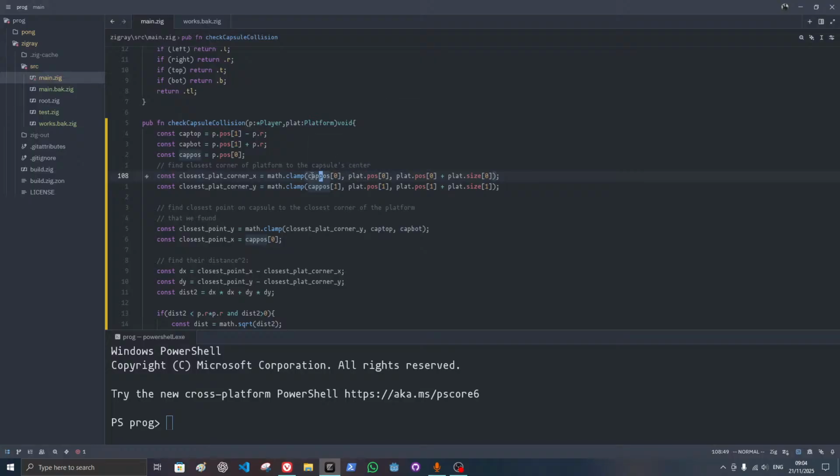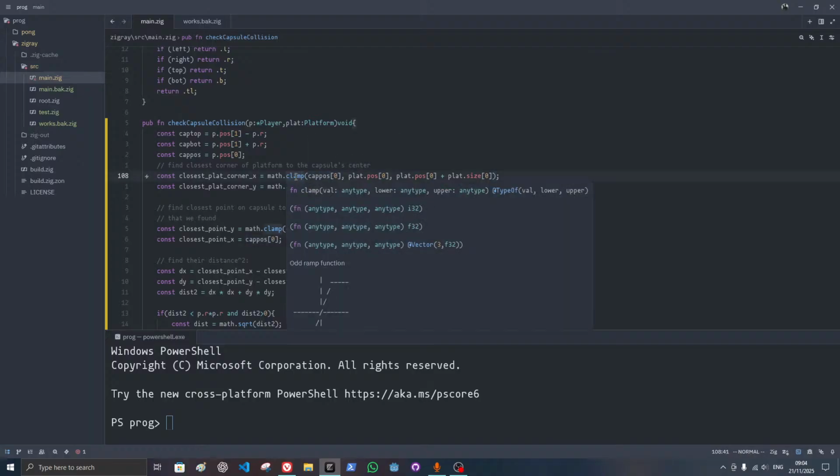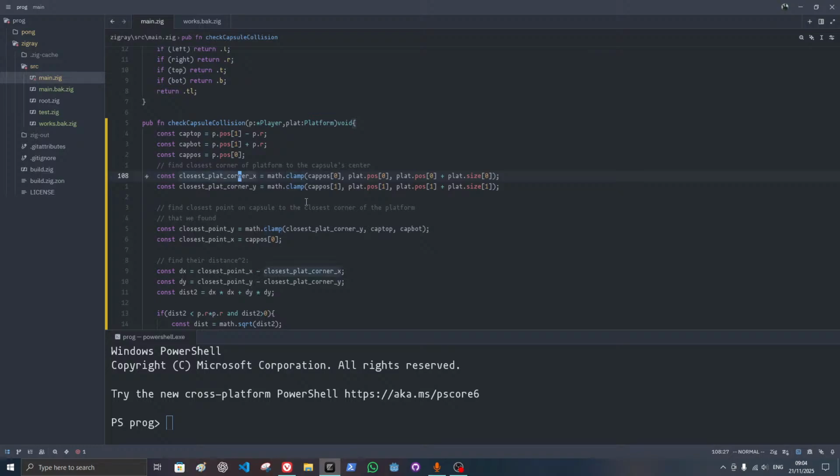If the value is more than the maximum, it returns the maximum. But if it is more than the minimum and less than the maximum, then the value itself is the middle one. That's what clamp does.